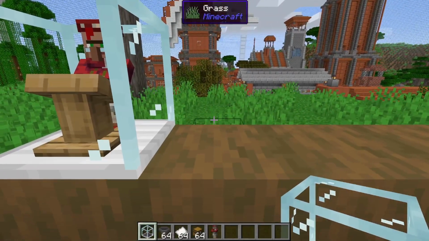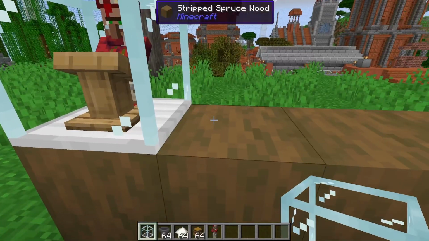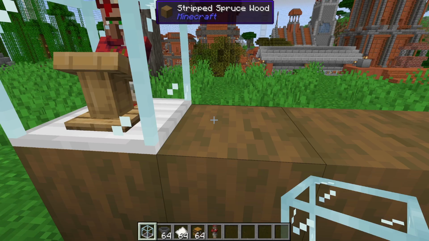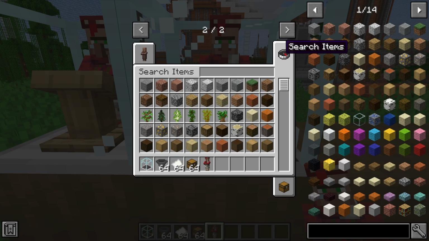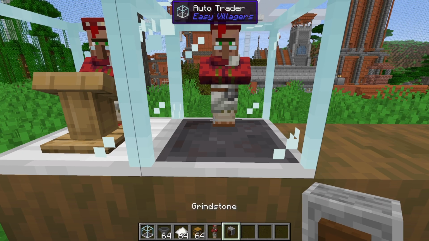The next block we have is the auto trader, and it's just a better version of the normal trader, and it is crafted with 1 netherite ingot, 2 iron ingots, 1 redstone dust, and 5 glass panes. Now we're just gonna place this down and place a librarian in there. And by the way, you can change your job just like normal. So we're just gonna get a grindstone and we're just gonna give him an eye patch again.